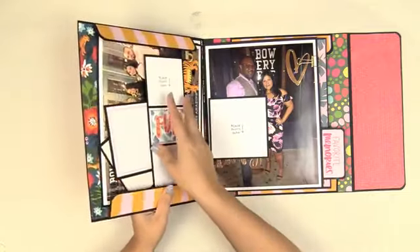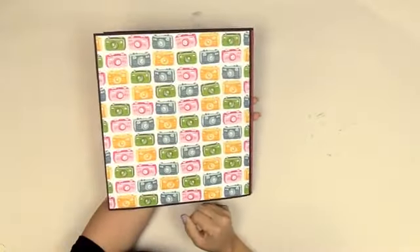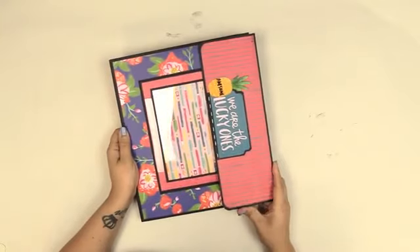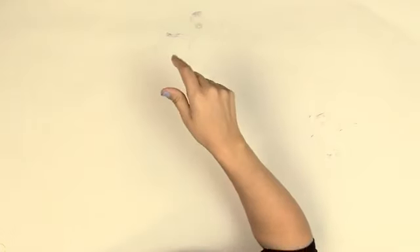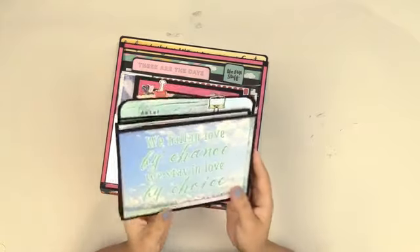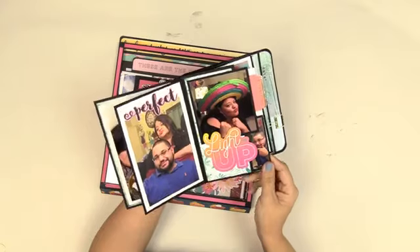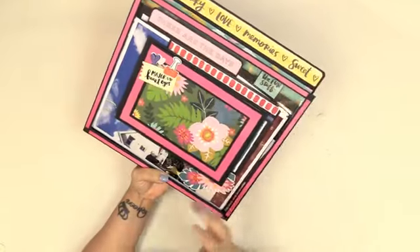This one has the magnet closure, and that's the back of it. Eight-by-ten. I apologize, I forgot which style this was, but you'll see it in the tutorial and I'll link you down below to your purchase options. Last one — I remember this one, this is style four. Look at how cute this is, the four-by-six — I showed you this in a previous video, how adorable in this format. Here's the eight-by-ten.